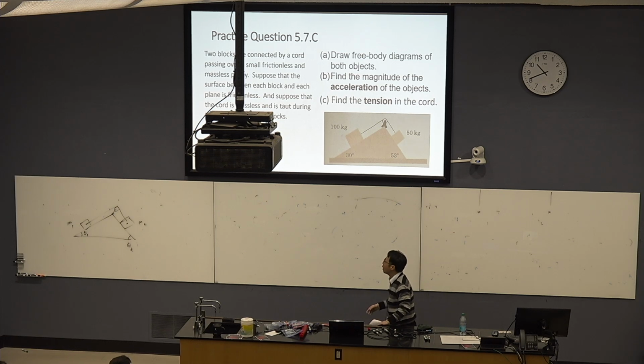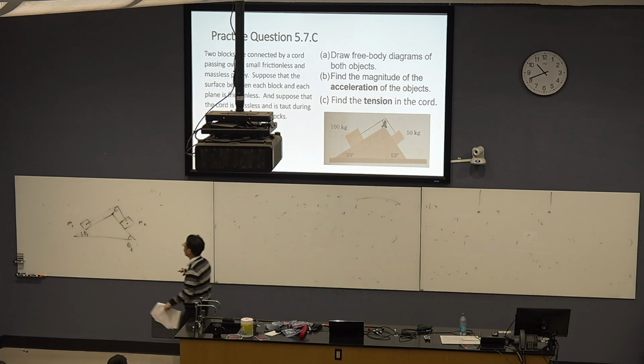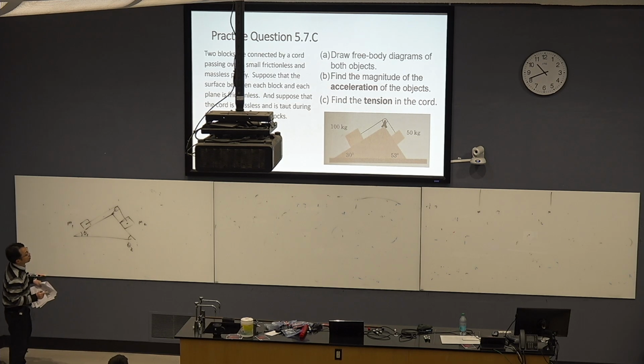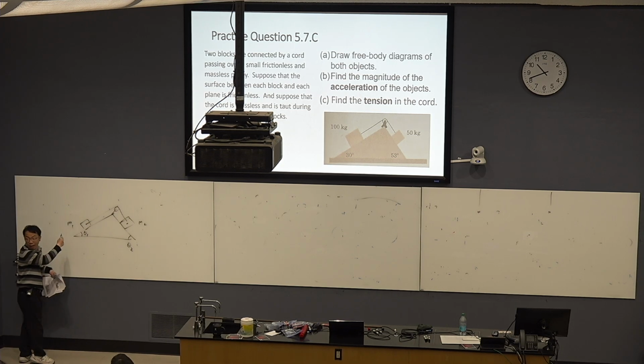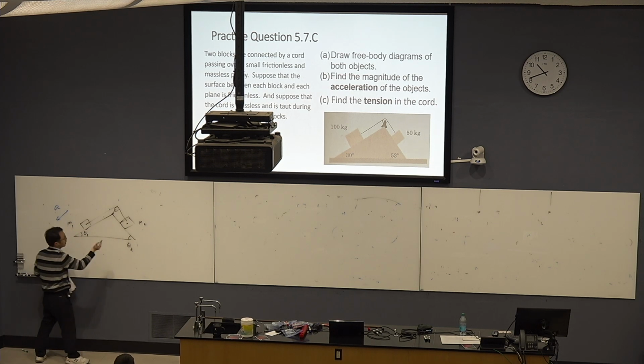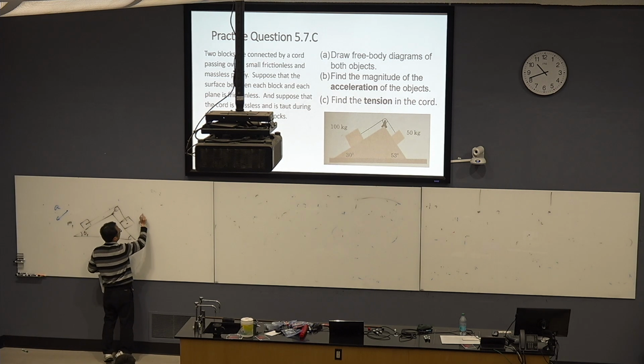So you can make an assumption. But if it's wrong, it's okay. Because the math will tell you what's the right direction of acceleration. So now, which direction would you consider? Towards mass 1. So you want this to slide down, right? Okay, so great. Now let's make this assumption. So we assume acceleration is here. Okay, assume. But if our assumption is not right, it's fine. The math will correct us.